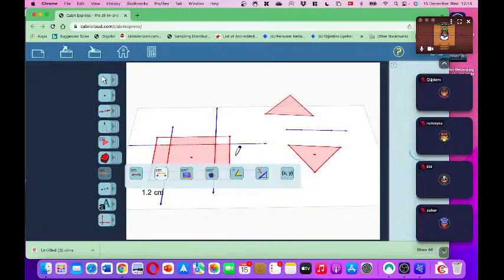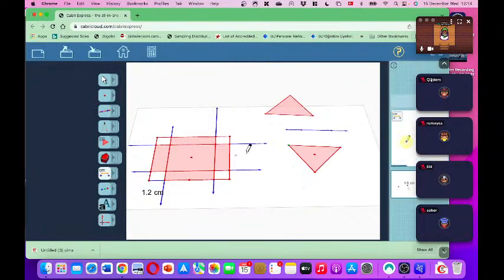The distances should be equal with the reflection. So this distance is equal to this point's distance, this point to this one.